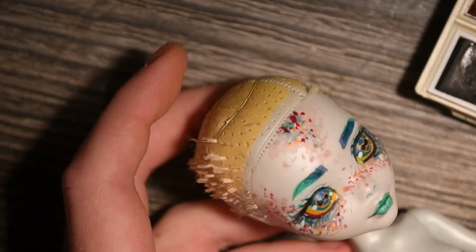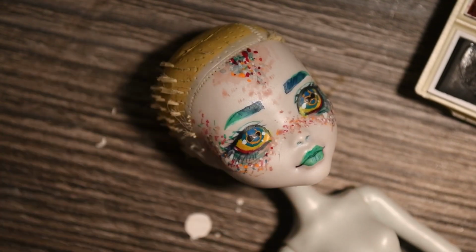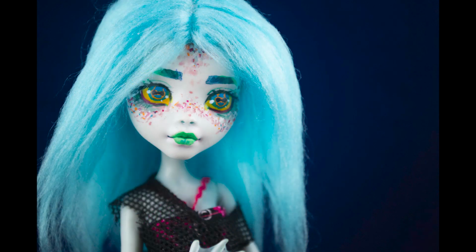And after adding some last details and building up some color, I can call this style done. I would say that this went super well, although I'm pretty sure the vinyl is stained. But I don't mind, as I'm probably not gonna remove the face up ever again. And I also made sure to seal her extra well since, well, there are watercolors. They can easily come off with water.